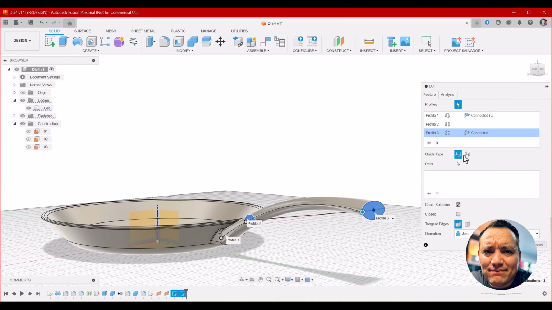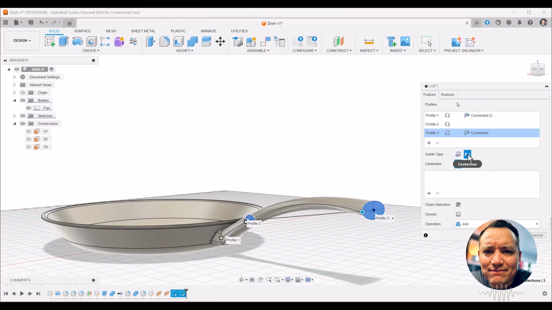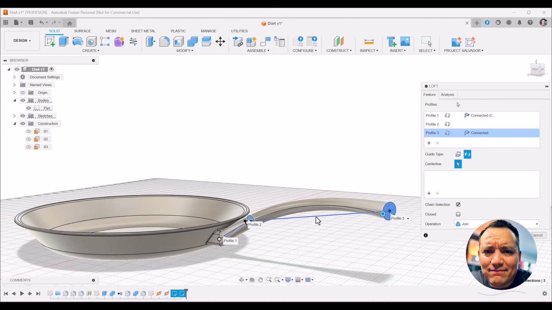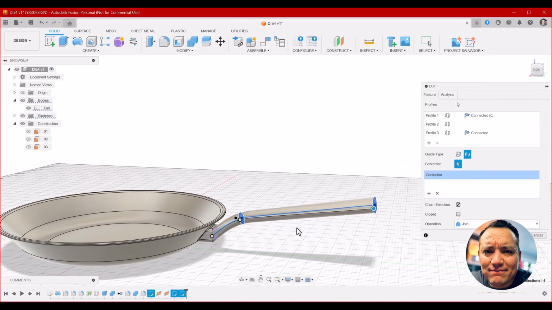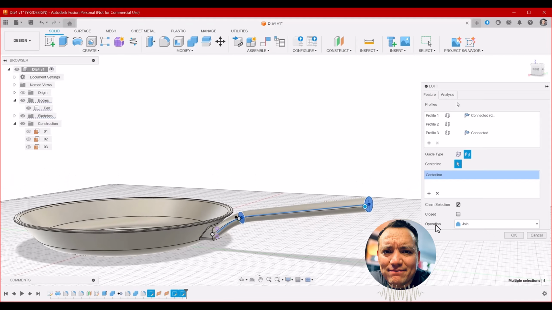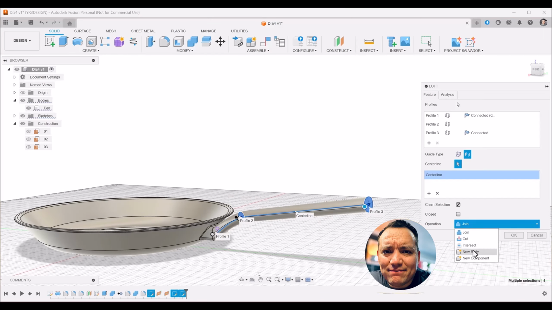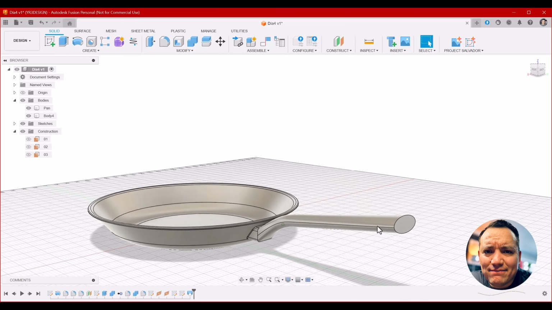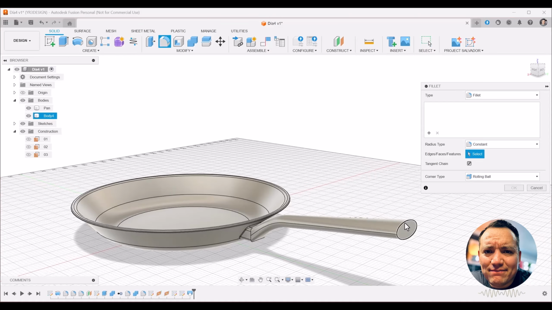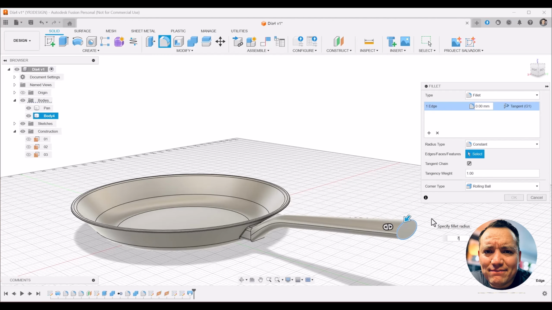Then for guide type, choose centerline and select this path. Okay. For operation, new body and hit OK. Now let's add a fillet, 7 millimeters, and hit OK.